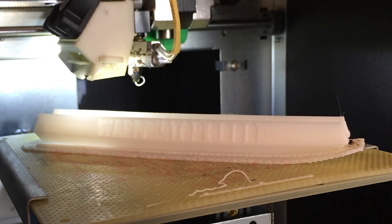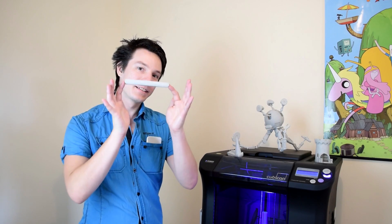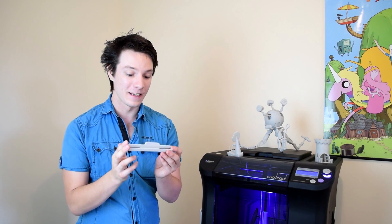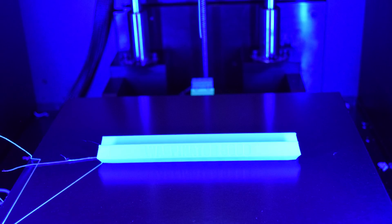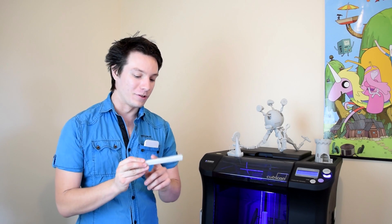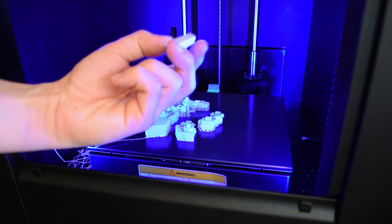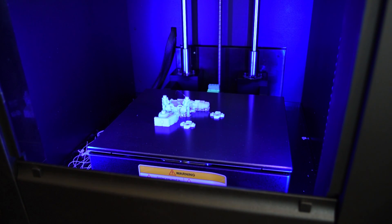What's even more interesting is I tried my warp test — the Warpinator 5000 — which is renowned to just warp 100% guaranteed when you're printing in ABS. This is it off the Cubicon, and yes right at the edges there's a tiny bit of warping, but this is over 150 millimeters long, printed in ABS with no raft on the Cubicon, and it's almost dead flat. The Cubicon has a dead flat smooth Garolite or G10 type build surface that heats up quite hot, and parts in ABS stick to it really well.